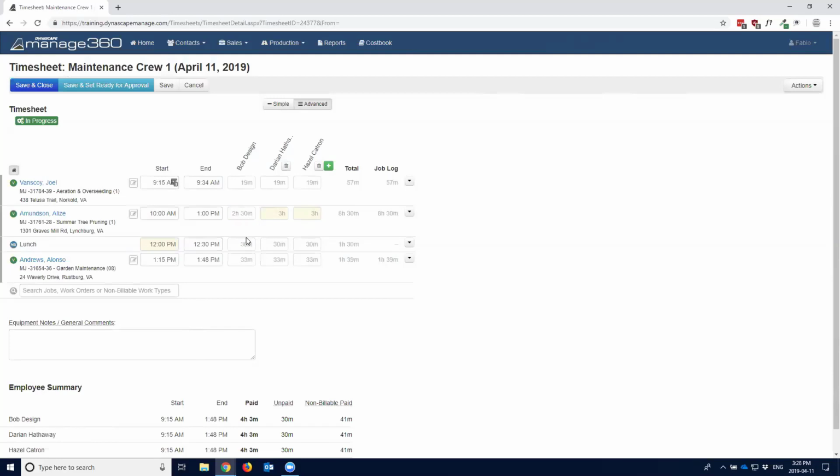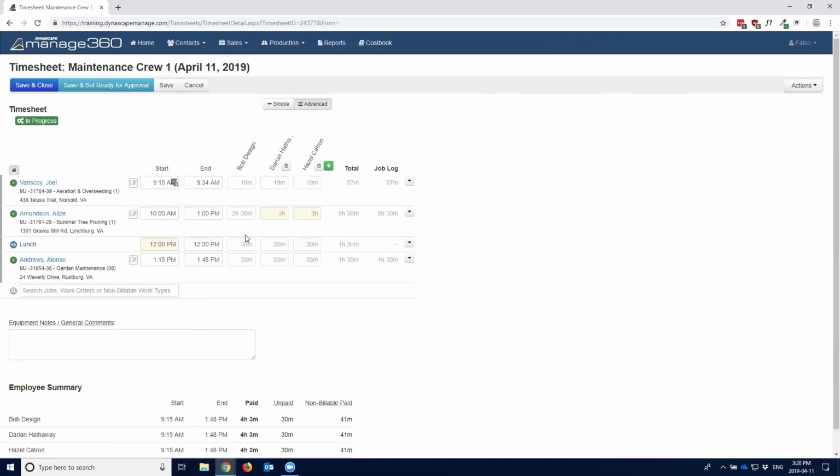Again, if they're using the app, then you're clocking in and out of the visit and in and out of lunch, and it's going to capture that information properly. Again, the key is clocking in and out of all the things that they're doing. Going to lunch, clock into lunch, clock out of the job.